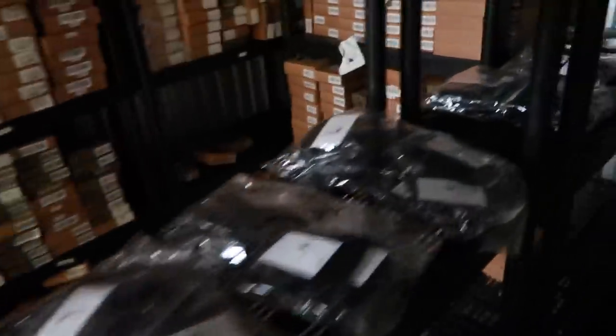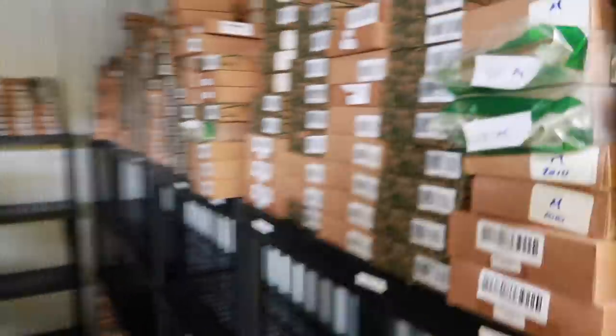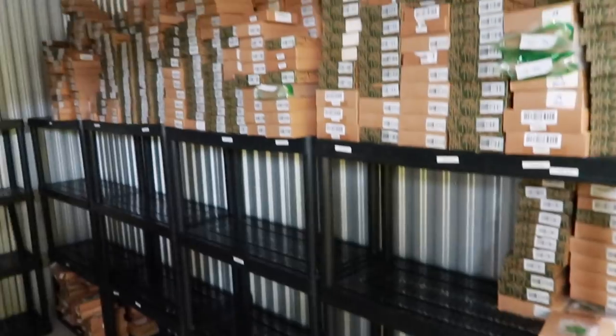This is some new stuff I'm testing. Testing. Here's this right here. Oh, okay. This is all the mediums left. This whole wall was full of mediums.